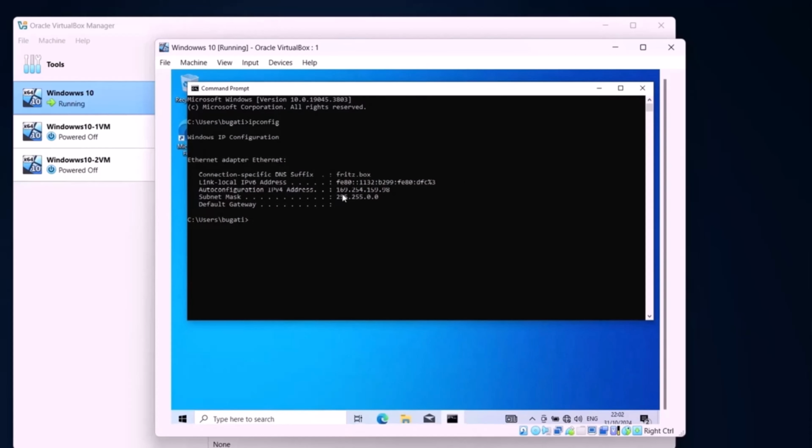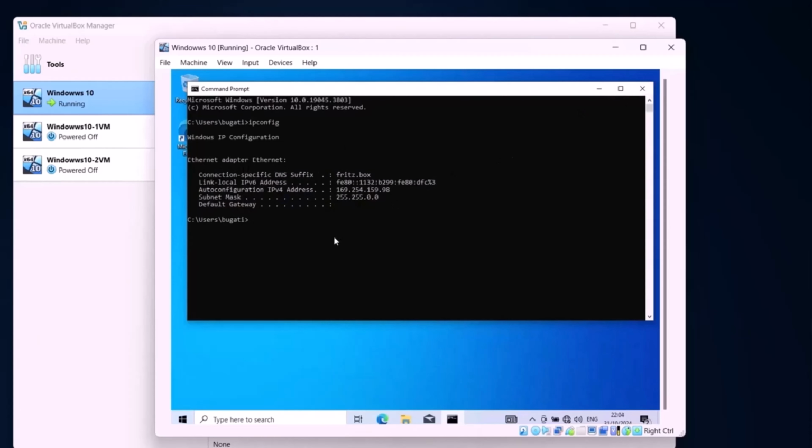In this scenario, this is 169.254.159.98, and it has a subnet mask 255.255.0.0. I will not be discussing subnet masks as I will not have enough time in this video, but that is the plan for future videos. In this video I'm just showcasing how you can access, how you can change, and where you can find these subnet masks and the IP addresses of your device, as you can see currently for our Ethernet adapter, and we will be changing it.